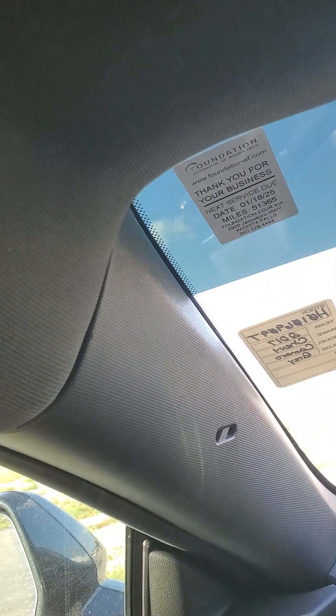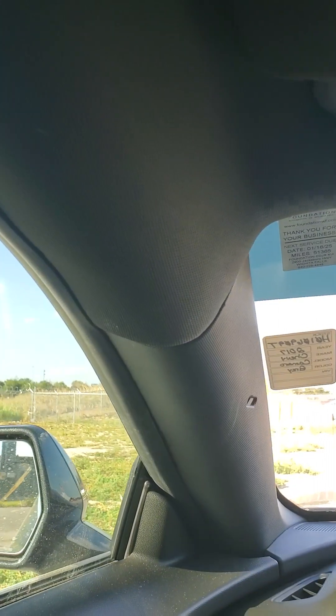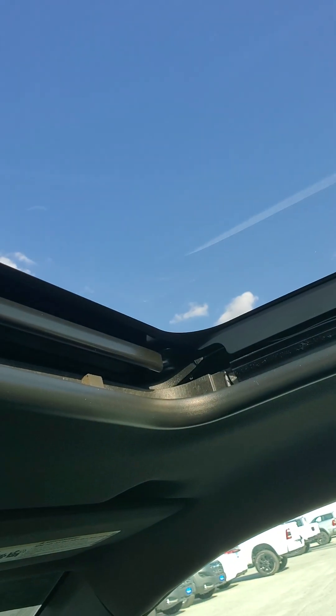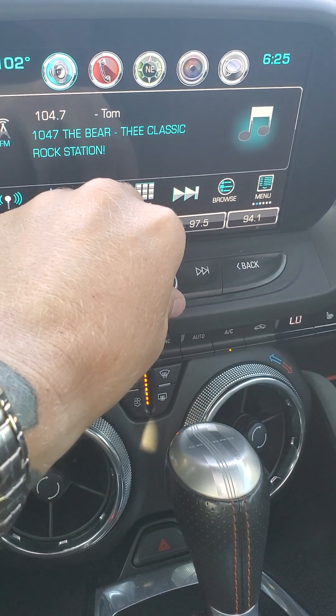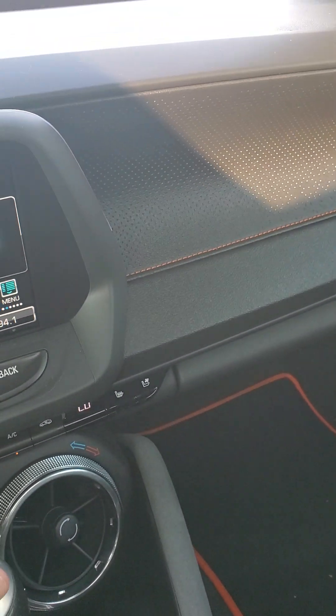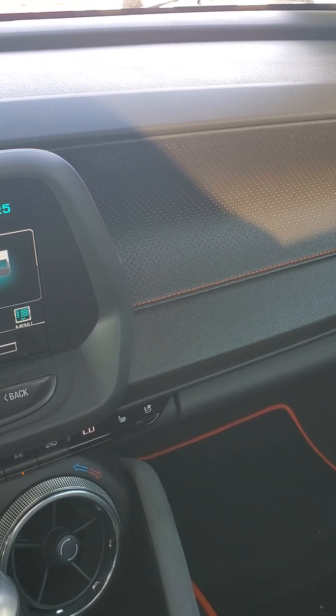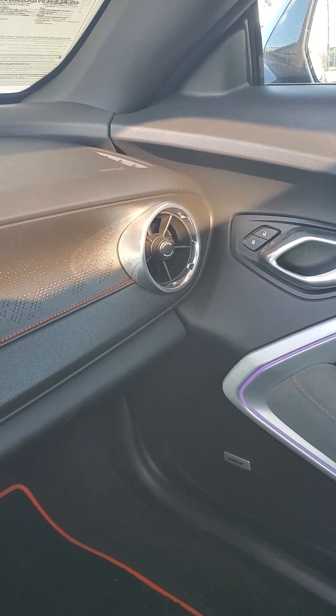Wireless charging pad. All I can see is it looks like somebody tried to smoke in it, but it doesn't smell like it though — either that or it's a snag, I can't tell. So that's one flaw. This works perfect. Speakers do sound as they should, they don't sound blown or anything. Sound system sounds amazing.